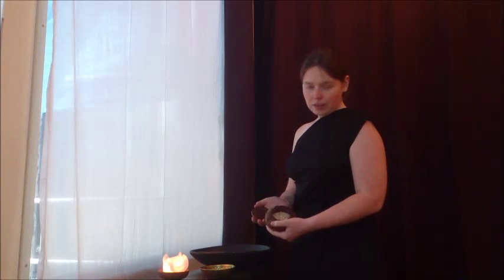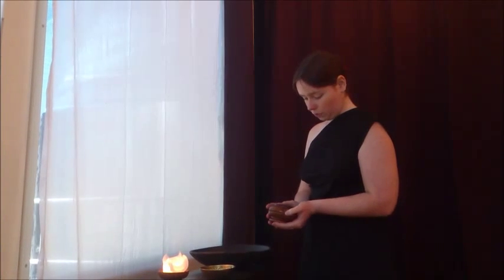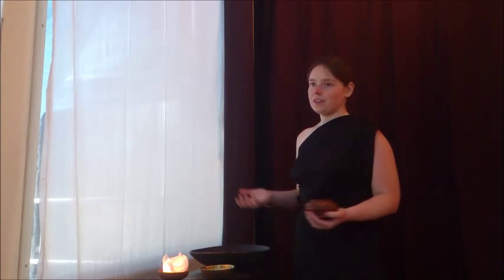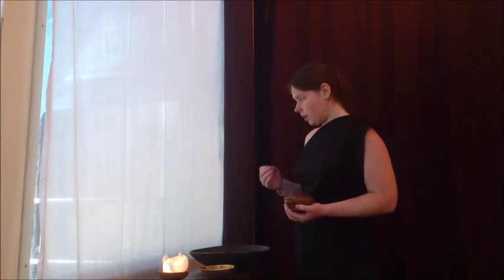I have here a little box with barley grains in them. Greek ritual has a couple of steps that you are going to take. First is a procession, and the procession means that especially indoors you take a step back, you contemplate what you're going to do, then step forward — just so that you are in a mental headspace to perform this. In ancient Greece the procession could mean that you walked from Athens to Mount Olympia, for example, or from a gathering place outside of the city walls to the temple of Athena.